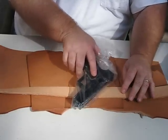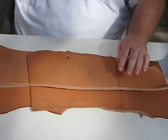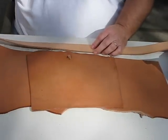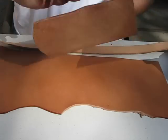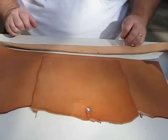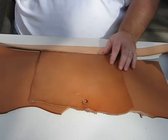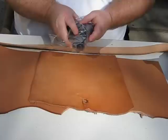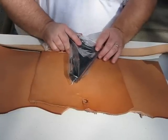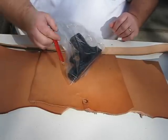So I think I'll just leave this belt out as a reference while I'm trying to trace this out on here. And I really haven't given this much thought at all. I've just kind of sat down and just started doing this. So I have no clue what I'm doing. As always, I'm just shooting from the hip, pardon the pun. So let me see what I can do here. Got my trusty pencil.